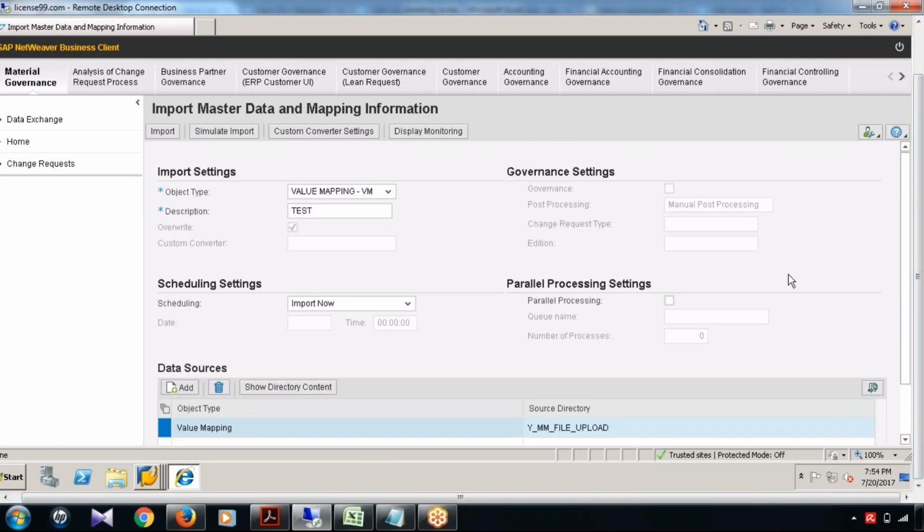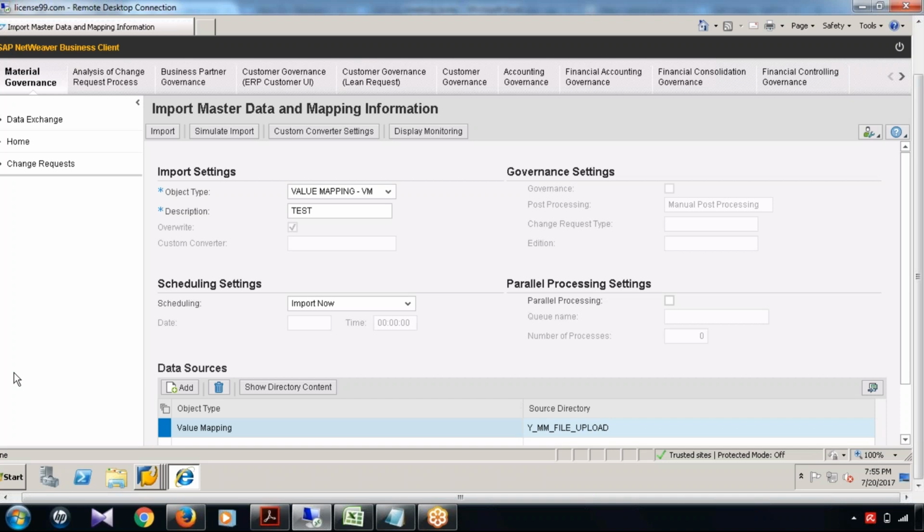If I talk about the import manager or the data import framework, value mapping is just one add-on. DIF, as usual, will have the same steps we discussed. So my customer says, along with the material information, I also want to load some value mapping details.